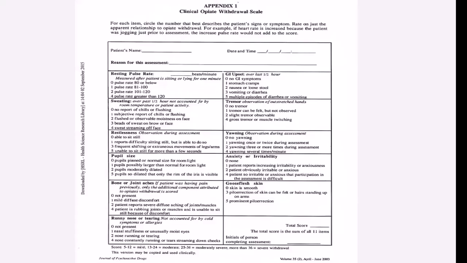They have the rhinorrhea, it seems like things are flowing. If opioids constipate you, when they come out, it goes the other way. So you might have diarrhea, you might have a runny nose. The GI upset is up there: stomach cramps, vomiting, diarrhea, multiple episodes. Tremors here too, just like it was for alcohol. Yawning is a little different, unique. The yawn, maybe specific, like why? You're in a crisis here. Why are you yawning? Are you tired? It's like, no, I'm withdrawing. Irritability, anxiety, and goose flesh.